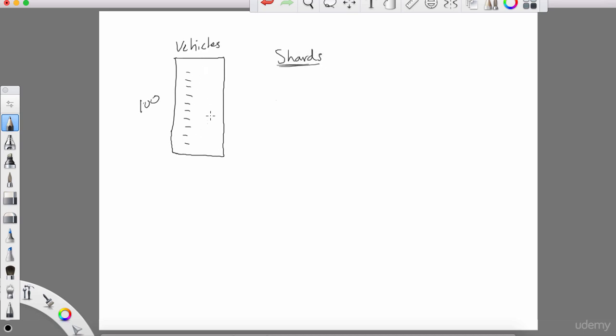A particular index like this could be split up into multiple shards. If we define a vehicles index with two shards, storage would be split up into two shards. Let me draw that out here. This is going to be shard 0 and this is going to be shard 1. Shard 0 could contain data from document 1 to 50, and shard 1 could contain data for documents 51 through 100. So all the documents are split up into these two shards.